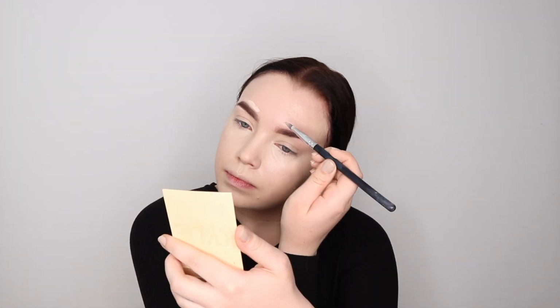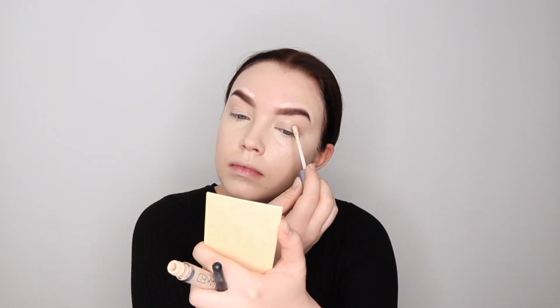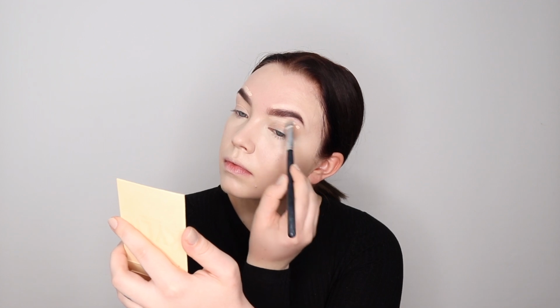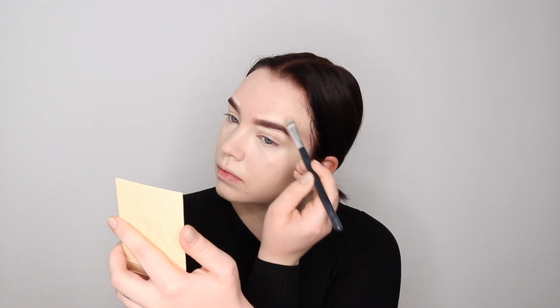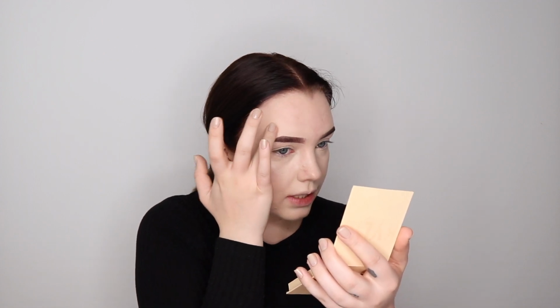Then I'm going in with the same concealer on a concealer brush, and I'm carefully placing the concealer. Really, I'm not that careful, I'm just placing it and leaving some room between where I place the concealer and the actual brow, so I have some room to work with when I'm blending it out. What I do next is tap in the concealer, making it look a little more natural.